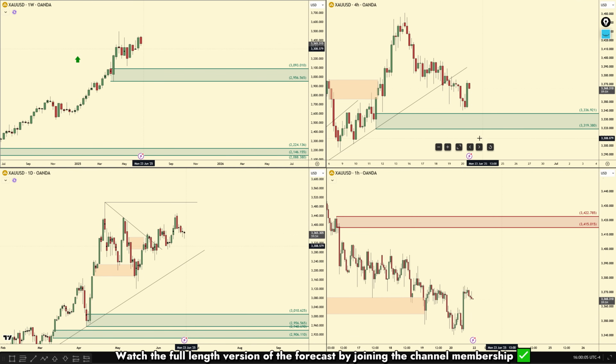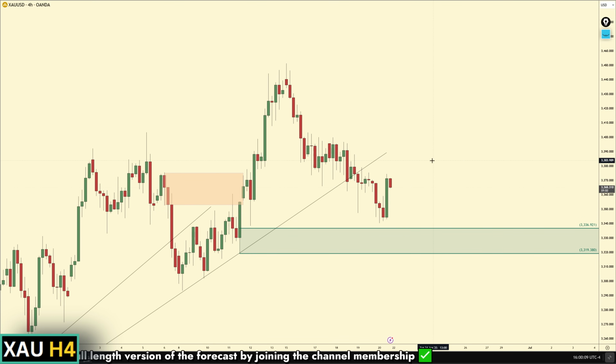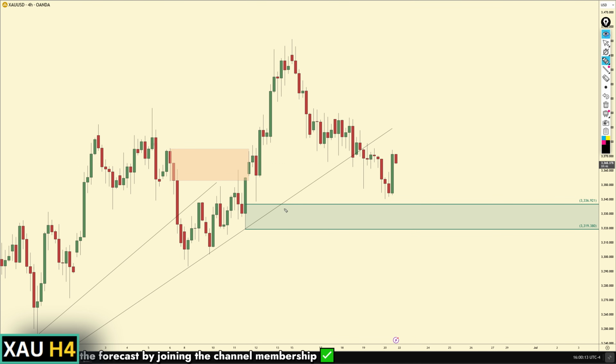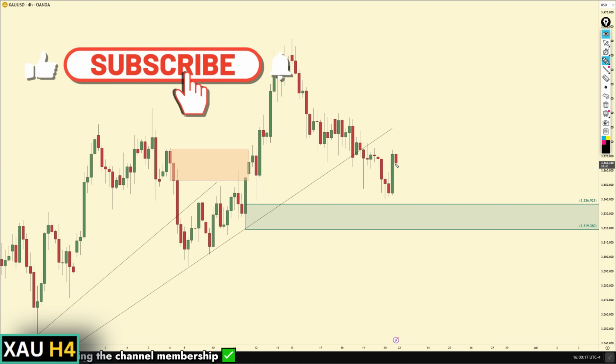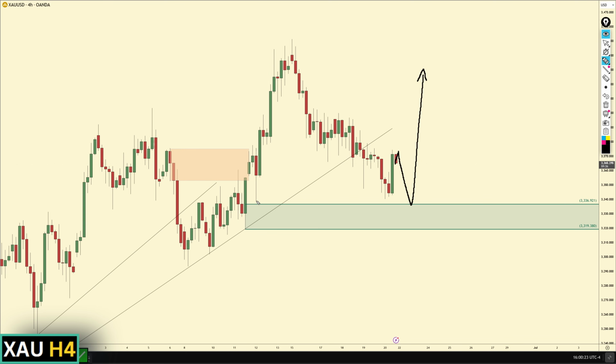Down below there on gold, we have a couple of options here on the 4-hour chart. We did remove this upward trend line. We do have a demand zone down below. It's so close to being tested, but it's still fresh, in my opinion, at 33.36. We definitely could see a move off that zone. It's making me a little bit nervous because of how close it tested it, but clearly there's some demand down here as we've wicked so close to it. So in my opinion, that is our dip buying opportunity at 33.36.